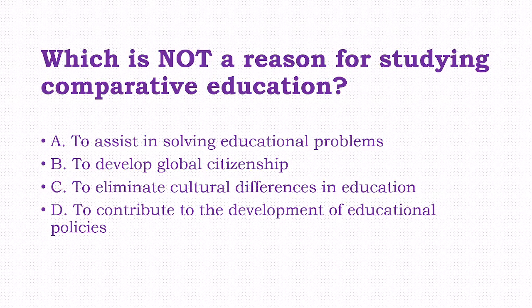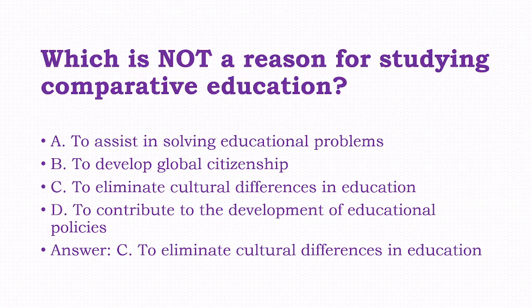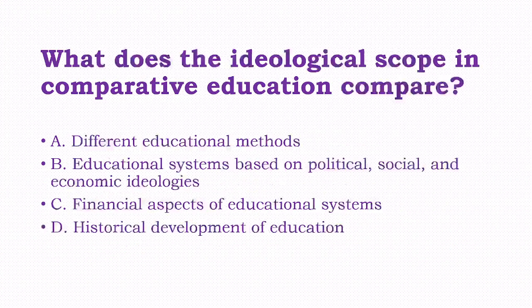Which is not a reason for studying comparative education? Options: to assist in solving educational problems, to develop global citizenship, to eliminate cultural differences in education, to contribute to the development of educational policies. The answer to this question is option C, that is to eliminate cultural differences in education.